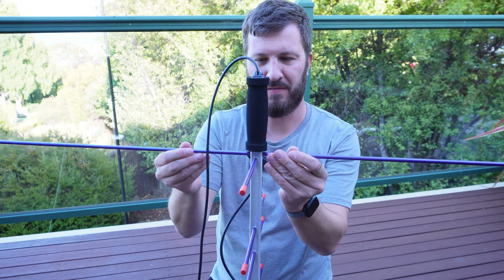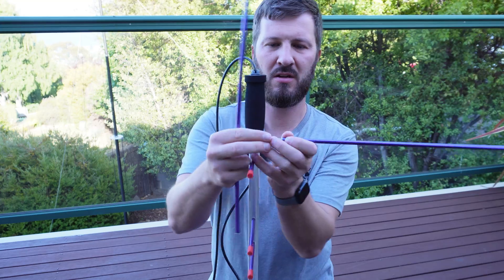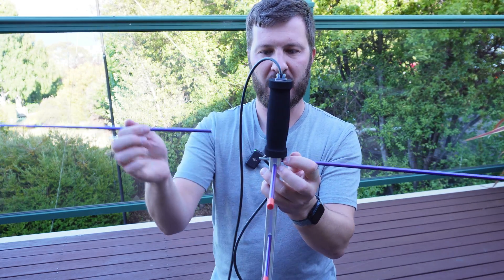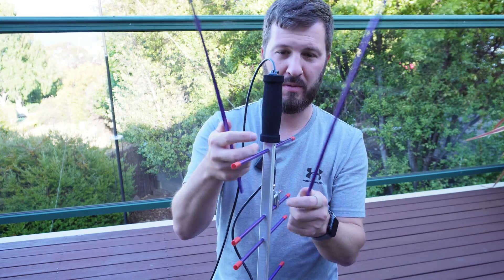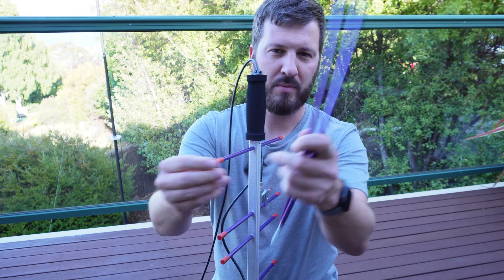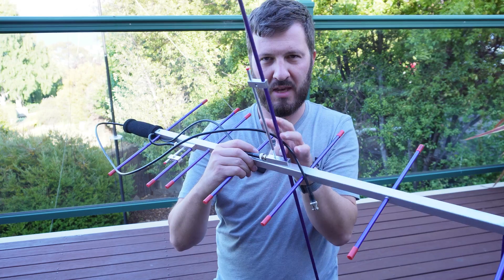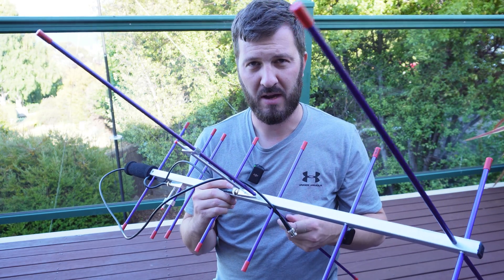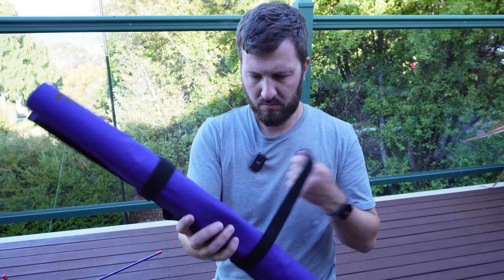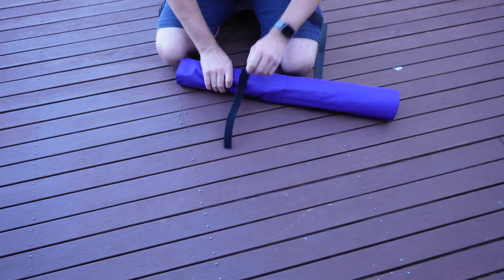The Arrow Antenna is very easy to set up. You just unscrew it from the boom — one side has a thread in it, so you've got two sections of one element. You literally pass it through the boom, do it up, and do that for all of the elements and you're done. I've marked on here which ones are which — the reflector elements for the two metre side, then the driven element with the gamma match feed point, and the same for 70 centimetres with all the directors marked. I've got a roll-up storage pouch with spots for all the elements.